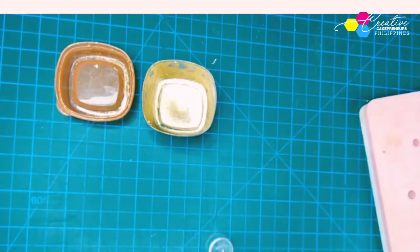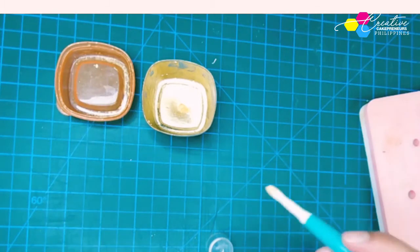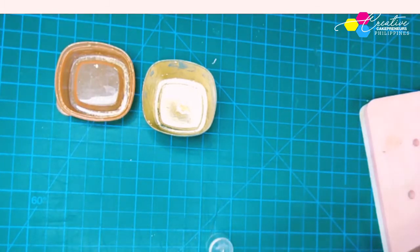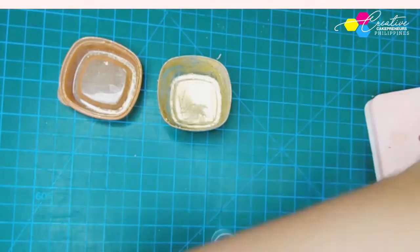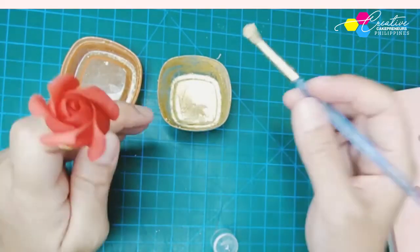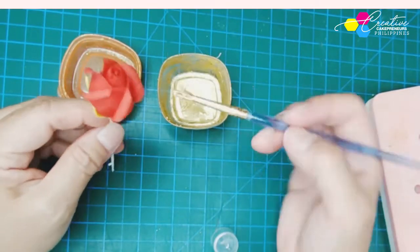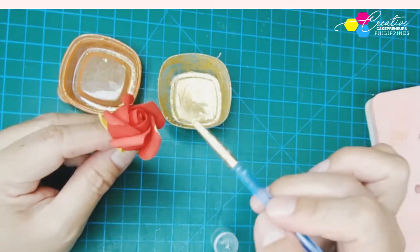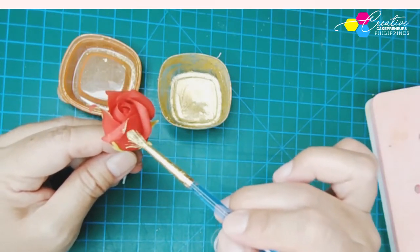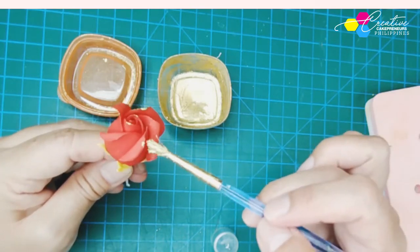I'm gonna add a little bit more of gold. Just a little bit. Okay, put it there, and mix it like a paint. There you go. So now I'm gonna take this, okay? What you want to do are just accents. And I don't brush it like this, I brush it sideways, like so. Okay, a little bit maybe at the center, very lightly.